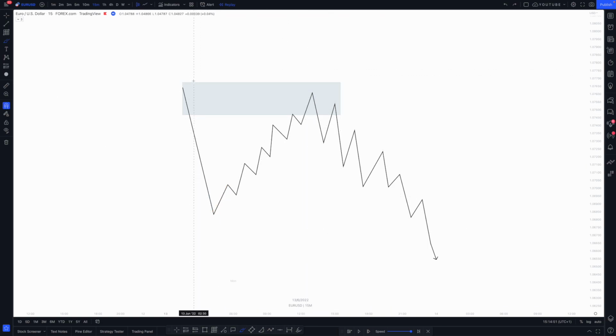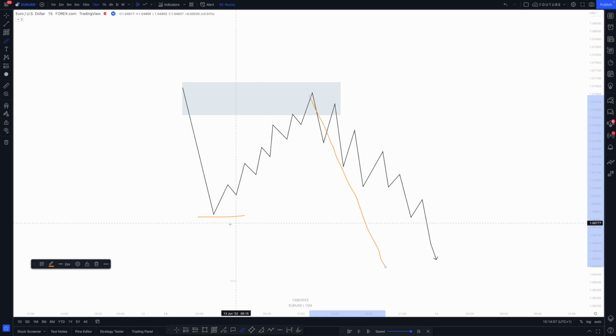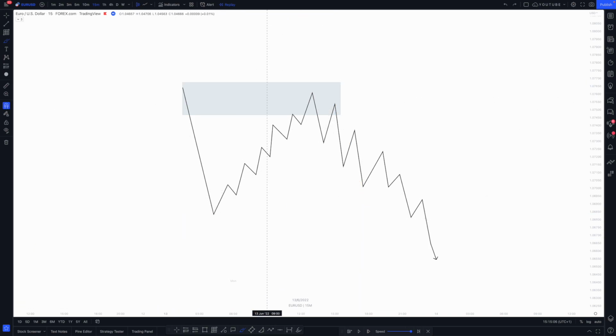So what would we expect to see? Knowing that this low here is weak, we would expect this low to be taken. As this low is now targeted, this high is protected, and we are looking for price action to come down and take out this low right here. So I'm just going to go on the charts now and give you a couple of examples.